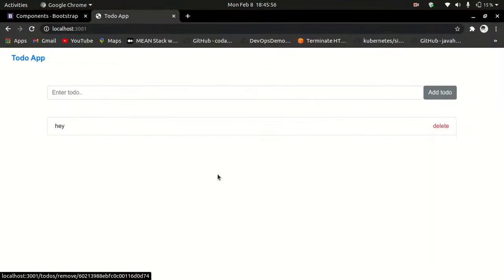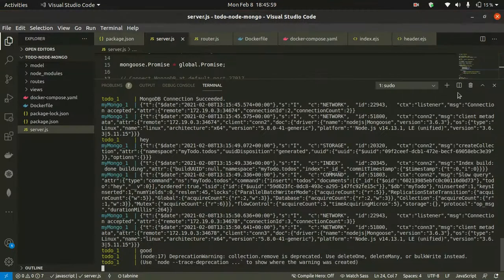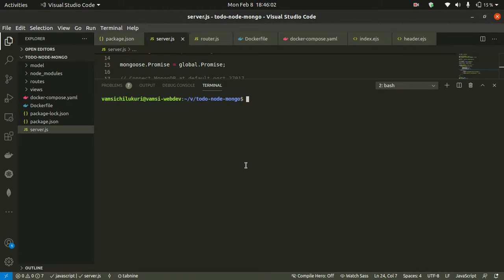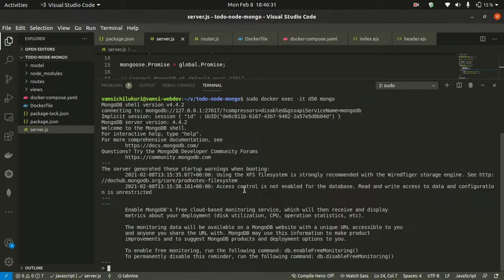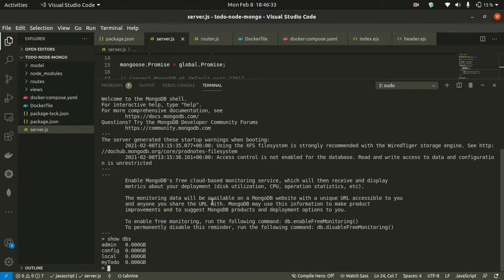We can delete one also. I will show you that. See our containers. Yeah, our container is running. Here in mongodb we can see our database.